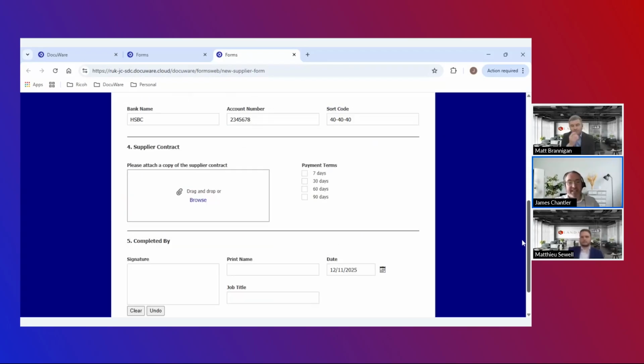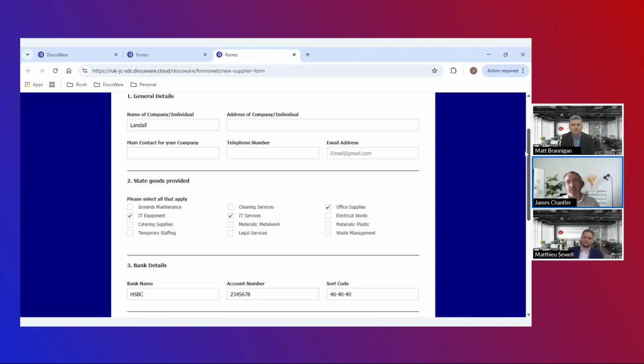And finally, we can attach documents to forms, in which perhaps we want a copy of the supplier contract on record. We could store it against our supplier details. We can make a note of the payment terms and apply those in the invoice process. So as an invoice from a landlord comes in, we know our payment terms are 60 days. So we're going to set a deadline in our system for 60 days from this point forward. So we can really capture all of this information quickly and easily, centralize it and apply it against processes and rules.